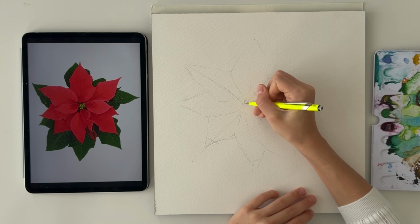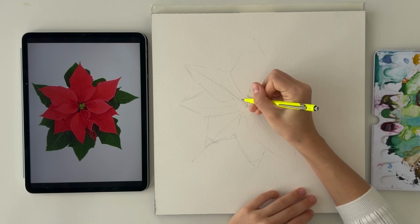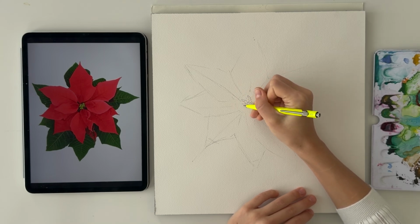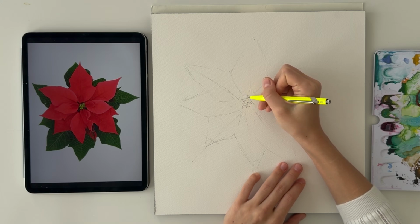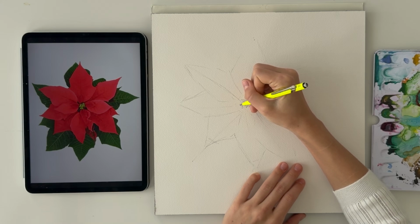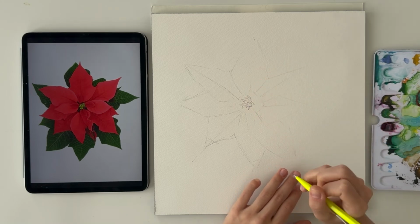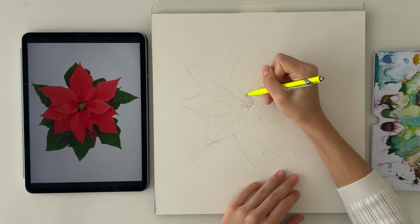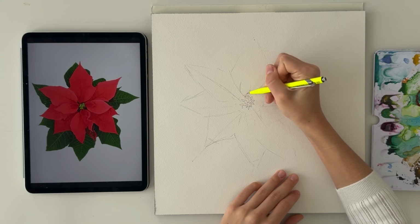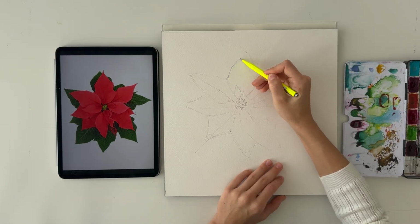Here, this one, this one. Then I create the smallest one. And then we start to create this geometrically beautiful flower.